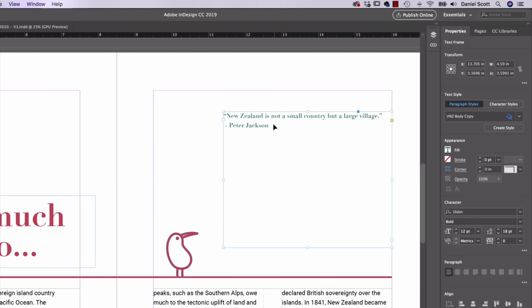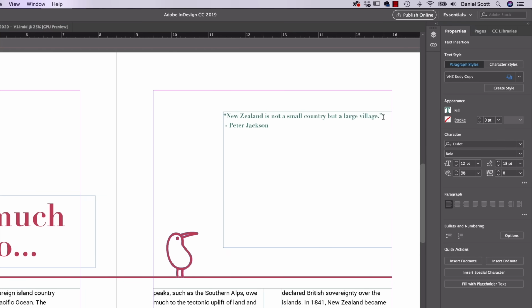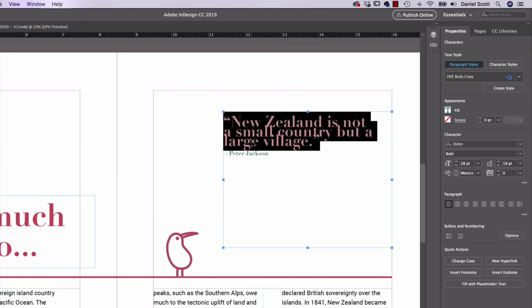Now, a little shortcut here is font sizing. We looked at it a little bit earlier on. I use this one quite often. I select all the text I want to change the size of. I look down at my keyboard. I hold the Command Shift key and hit the greater than key, or the period or the full stop, depending on where you are in the world. Okay, it gets bigger and bigger.